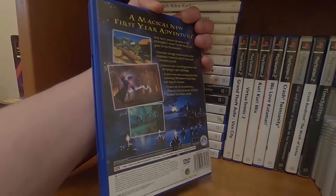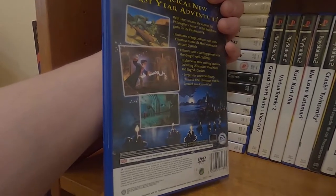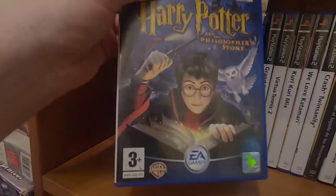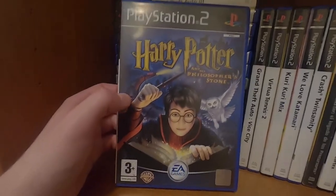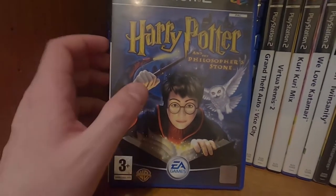The CeX here in Weymouth have two copies of it for £80 each — why they've got two copies is beyond me. I haven't played it because I'm a little apprehensive to touch something that might be valuable. That's one of the reasons why I don't tend to buy really expensive games — I'm worried I'm going to damage them.